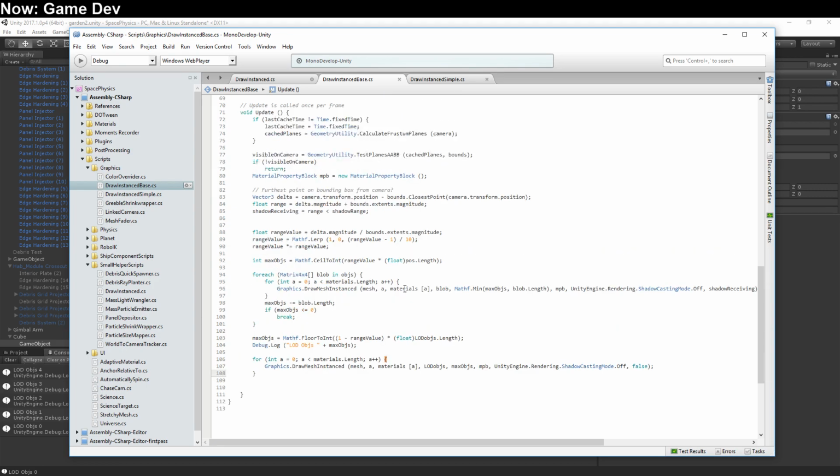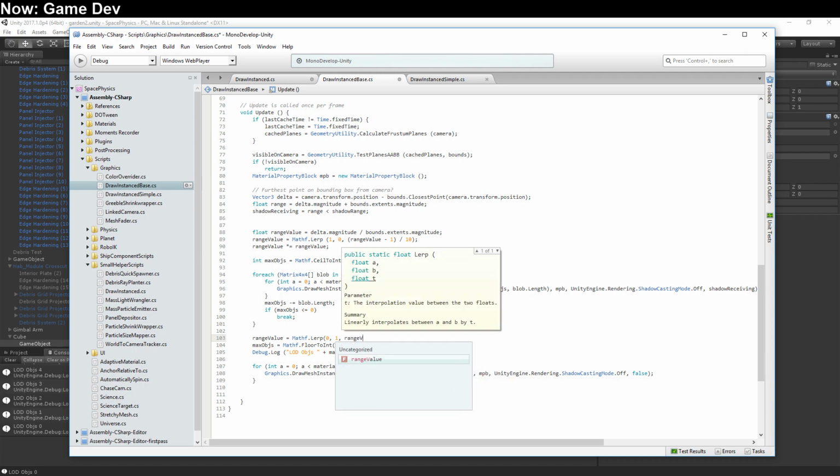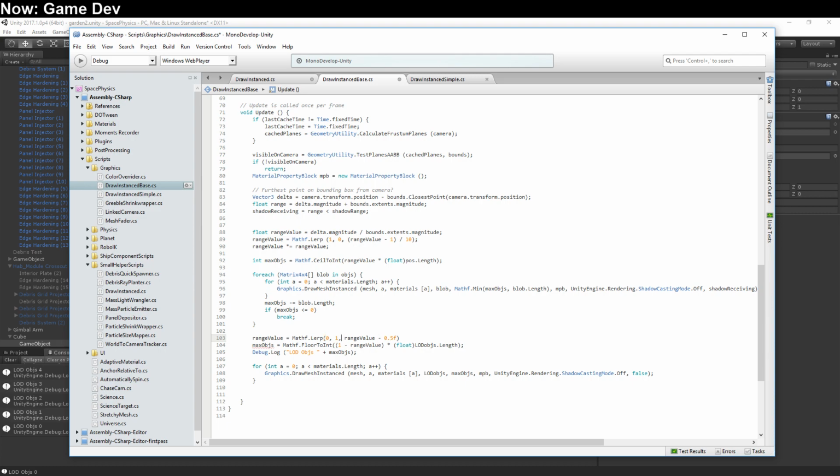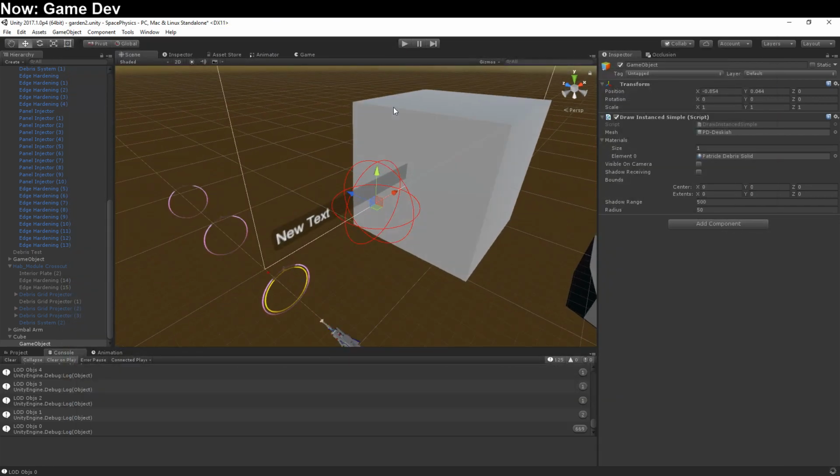All right. So we're going to go ahead and just use the desks for now. We'll switch them over to something else later. But we need to change these LODs. So what we're going to do here is we're going to change the range value. And we're just going to do the mathf.lerp again. But this time it's going to be 0, 1, and 2 times range value minus 0.5f. Which should mean that they don't start to come in until we're sufficiently far away.